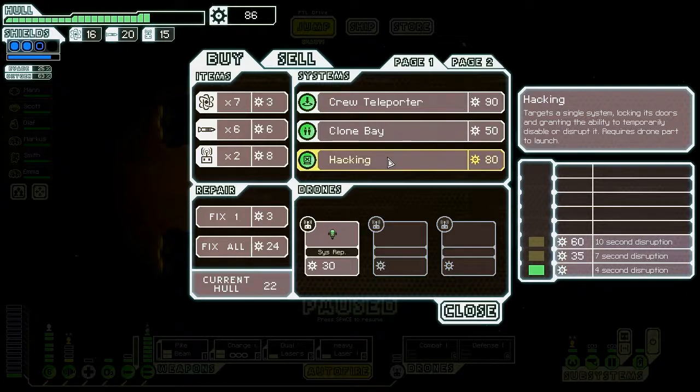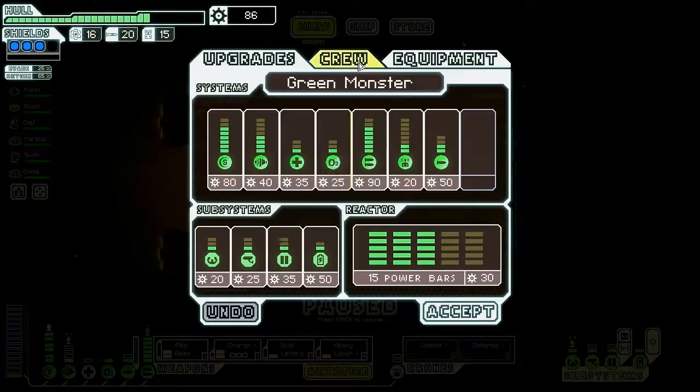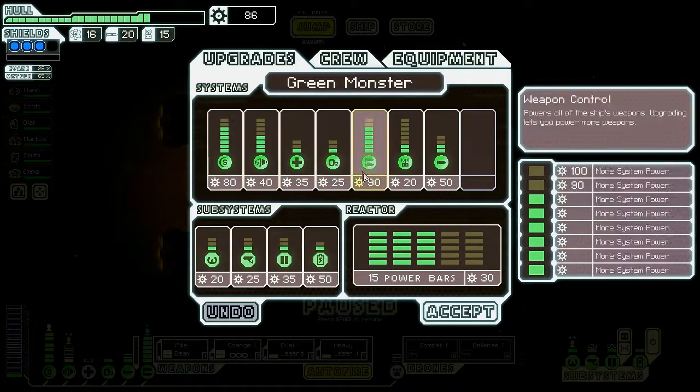Wish I found some cloaking. That would work really well with my artillery. What's there to upgrade, though? Maybe I could just spend on that.